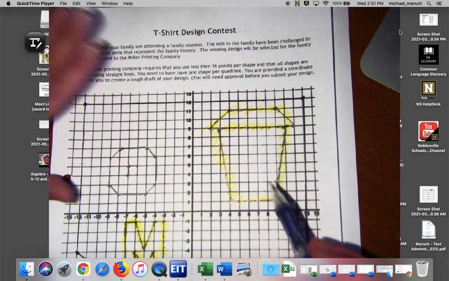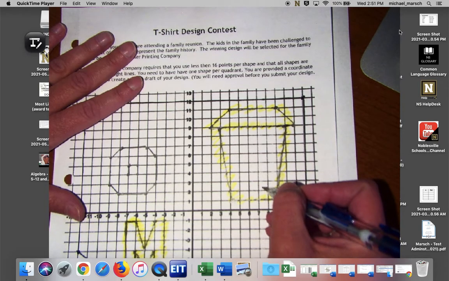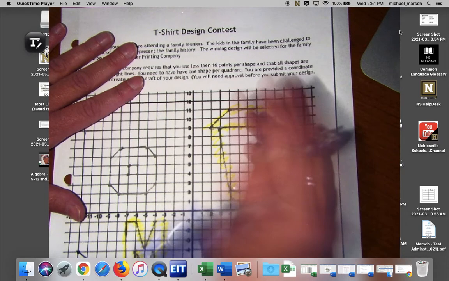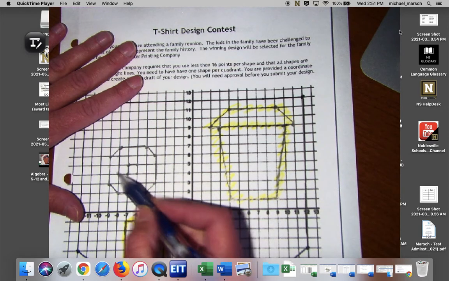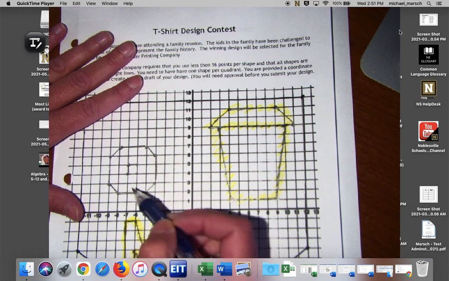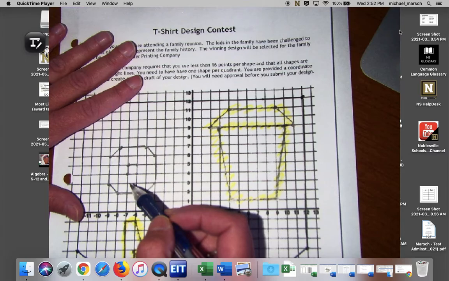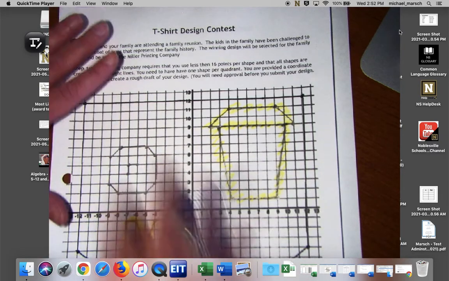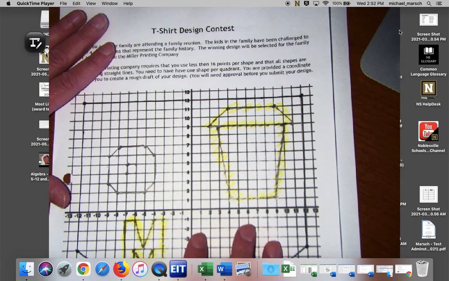Keep them simple. Now, on my final page, I'm going to color this in to look like a Starbucks cup. But that's not going to be part of my design with the points. I'm going to color this in to look like a donut that has icing. But I'm not going to put points on that so that it looks like that already. You can color it in and design it and make it creative when you're done with your finished product, right? So you come up with your 4 images to represent you or your family, okay?